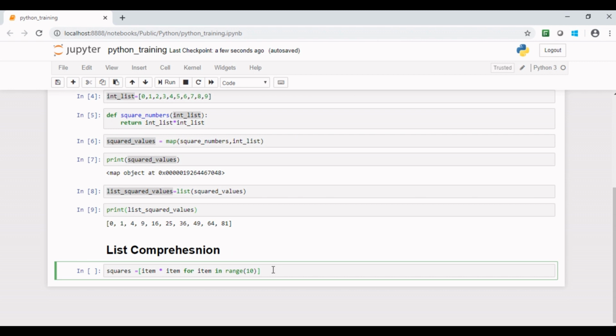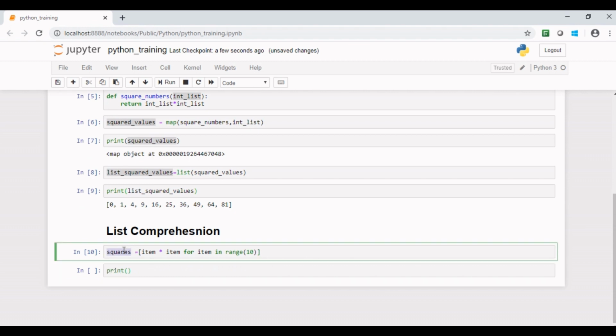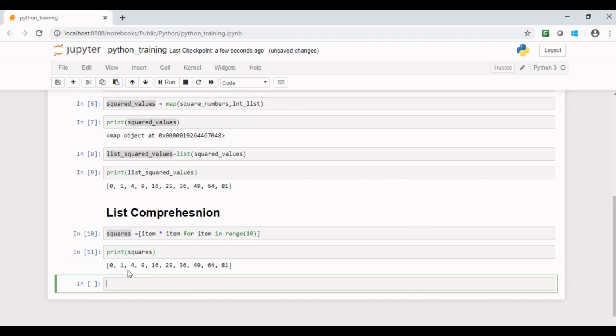Before we understand the syntax and usage of this method, let's first check the content held by this variable squares. You see, it's a list of perfect squares from 0 to 9.